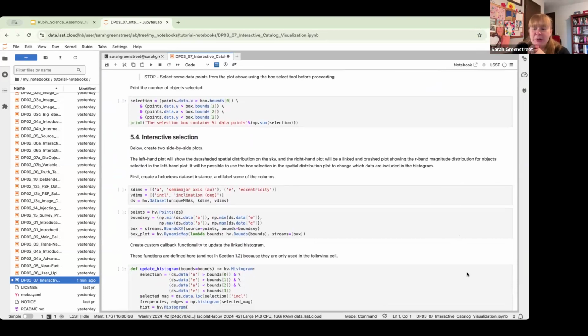I hope I didn't lose people too much along the way. But this notebook is here. It's available to play around with. Please try to pick it apart and understand all of the different pieces.